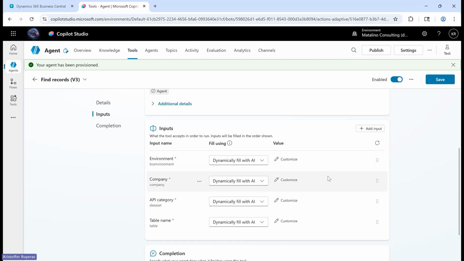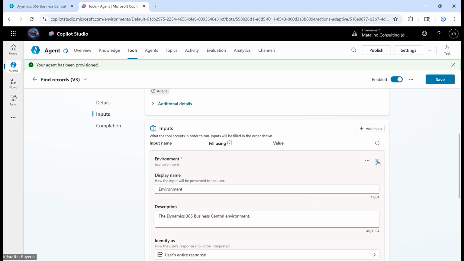In the input, I highly recommend you change this and don't have it dynamically fill, because if you have multiple environments like sandbox and production, and additional sandboxes, you don't want it to give you the wrong information. That's why it's very important to customize this and ensure that you have the right environment.